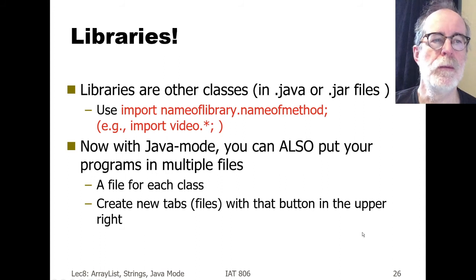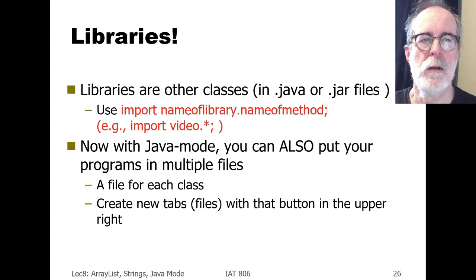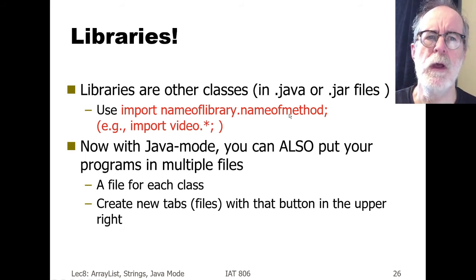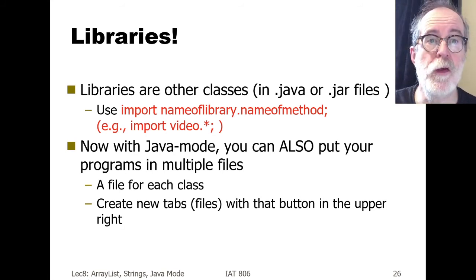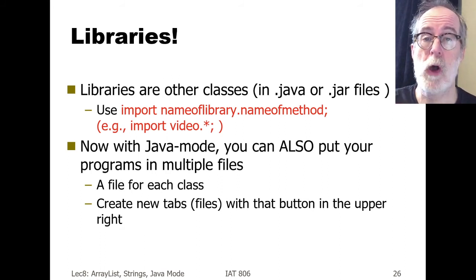And to get at them, you use essentially the import statement. So Java keyword import, name of library, dot name of method if you want to explicitly point at one method. Another thing that is very common is, let's say I want to access some of video, but I don't want to waste my time saying which one of the methods I'm accessing. You say import, say the video library dot star, and star means all the stuff that's within the video library. Sometimes you'll have name of library dot name of sublibrary dot some method names, and so you can get more specification there.